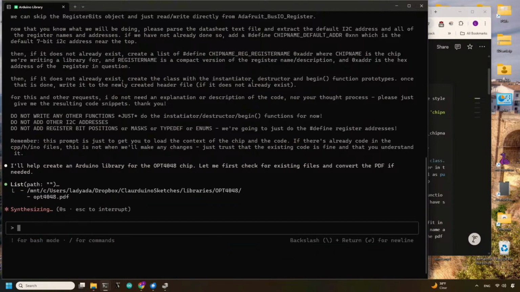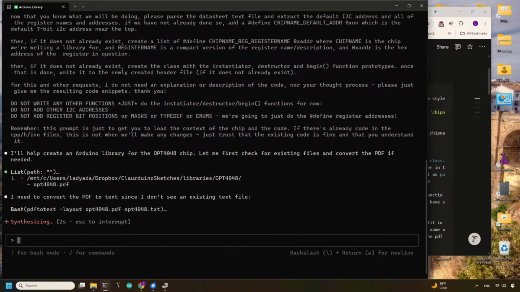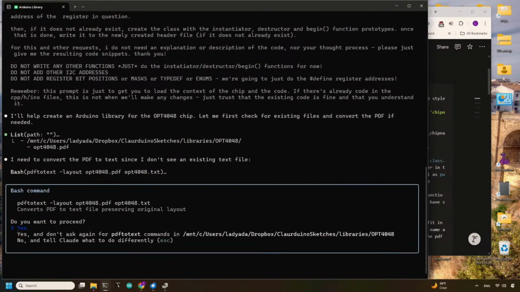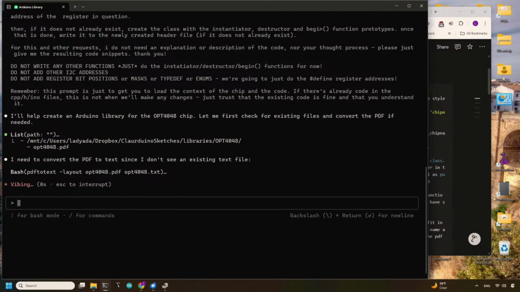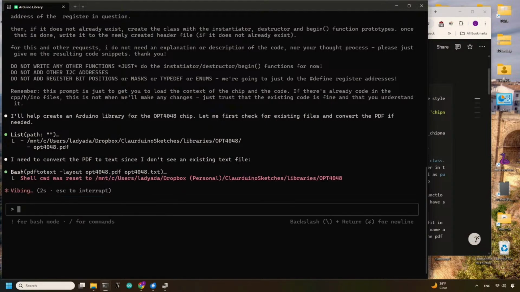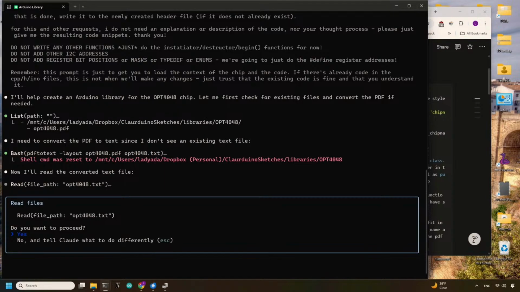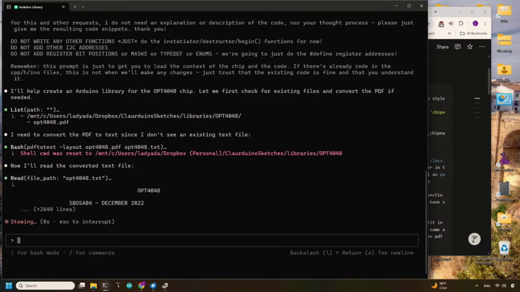For everything you want to do, reading files, writing to files, diffs, etc., it'll tell you, for example, it wants to run this bash command. And I can tell it, you can run it this time. You can always run PDF to text. For now, I'll just say yes. And you can see it's got these nice curses, colorful boxes. I kind of feel like I'm back in the 90s. Okay, so now it's converted it.